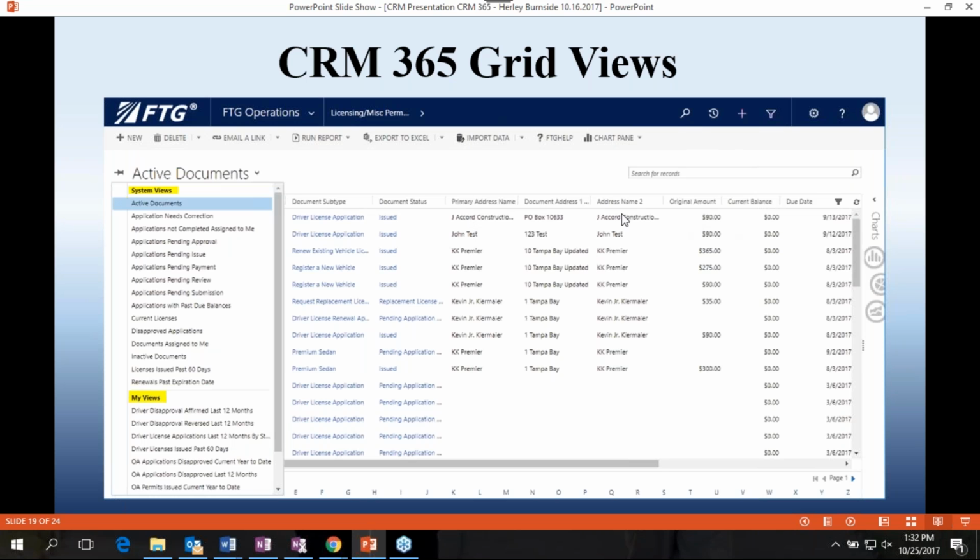And here's a good visual of what that looks like. These are what are known as system views, and then your views that you build on your own within an advanced find will be found down here. Okay, and you still have the same functionality to be able to share them, assign them to people, give people different privileges to the view, so on and so forth.